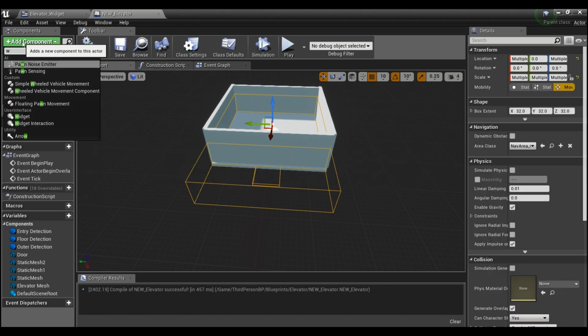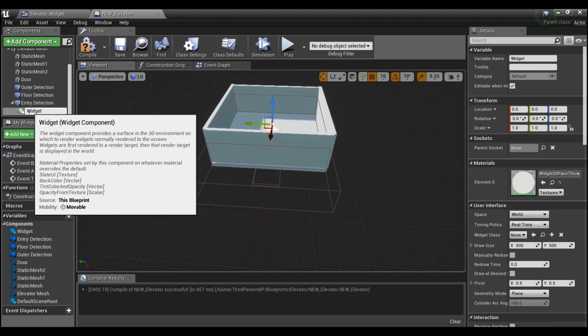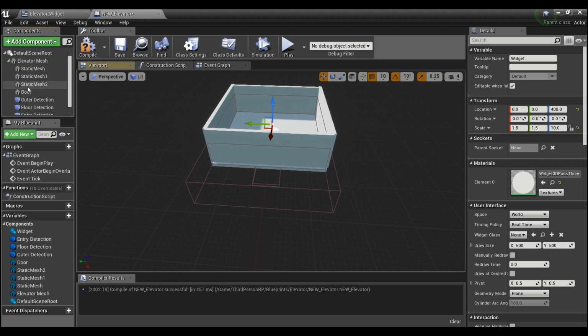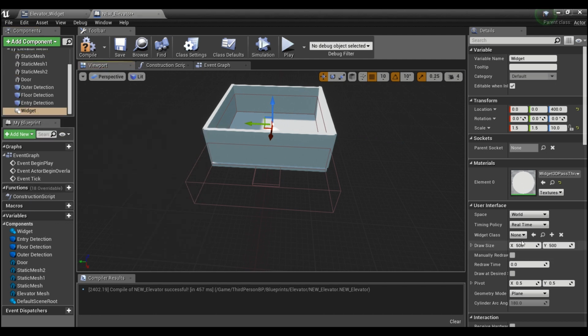The last thing we're going to do is add a widget. And for this one, we'll look over here to widget class and we'll get elevator widget.